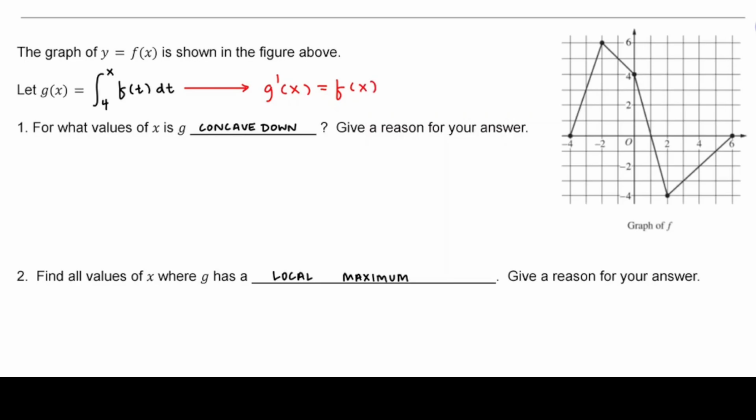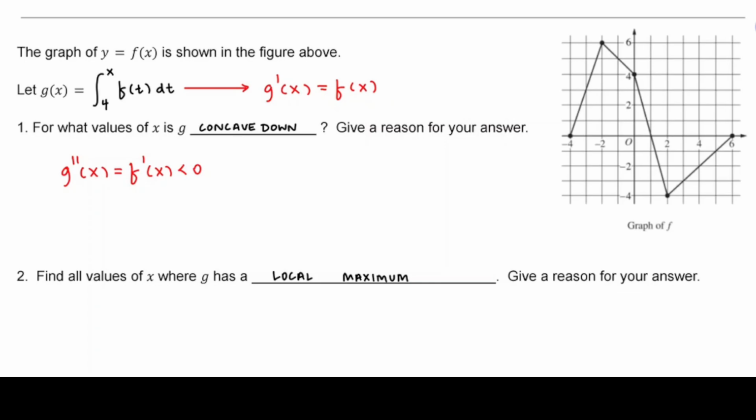And if I'm asked where g is concave down, I'm going to need to know where g double prime of x is negative. Okay, but g double prime is going to equal f prime. It's good to establish that. That's going to need to be less than 0. So when is f decreasing? Well, pretty much all the way down through here. And x equals 0, you don't need to really worry about that.